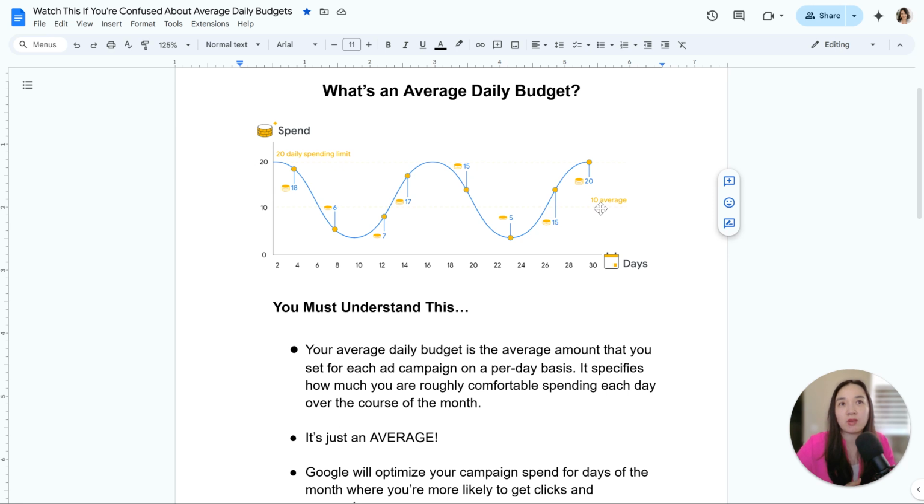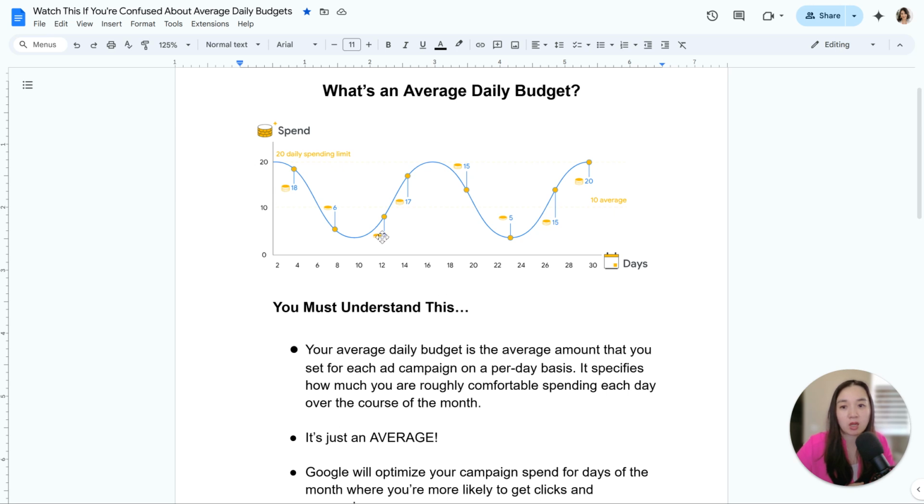So typically if on a weekend you don't get great results, then Google might not spend your budget at all, or it might spend it if it thinks it might be able to get you something. But it might save some budget so that on the weekday, let's just say this is a Monday, it can spend up to 2 times your average daily budget, which is your daily spending limit.